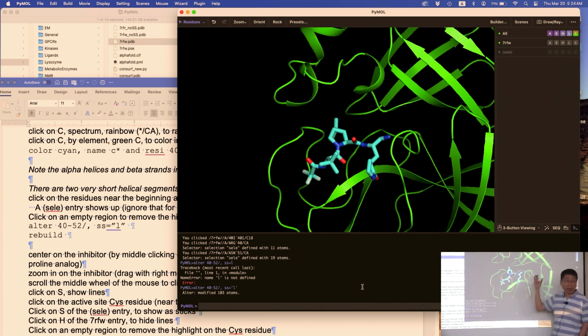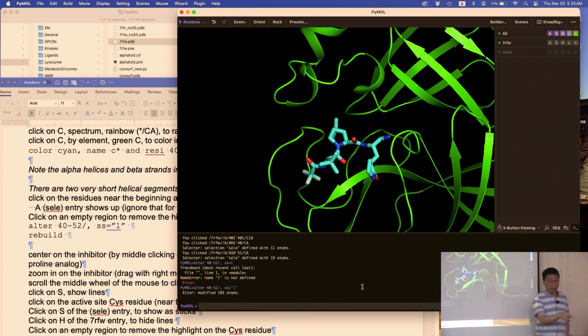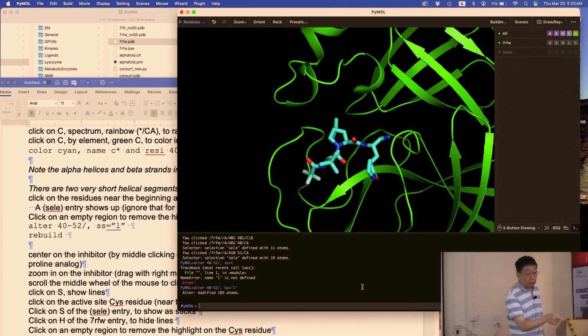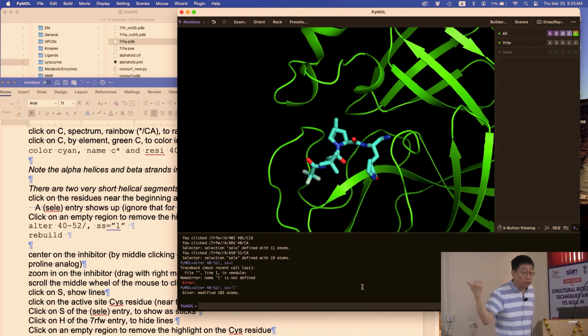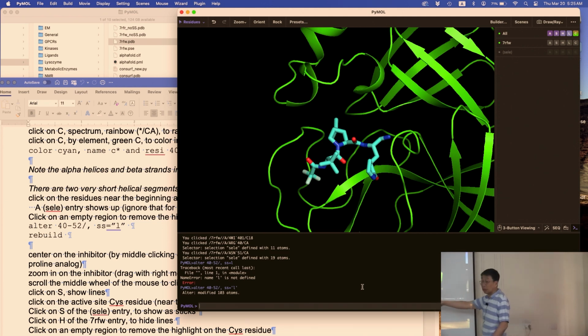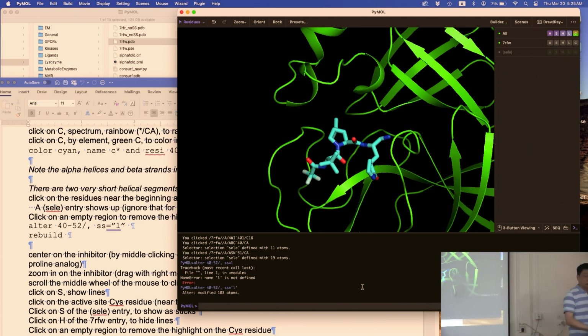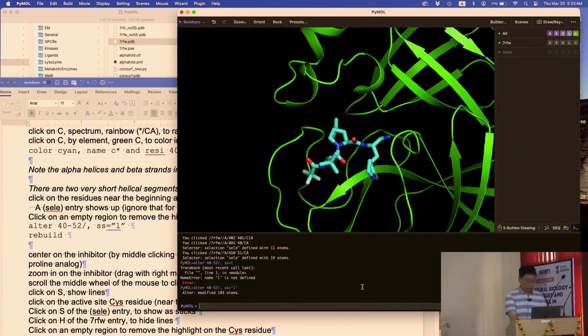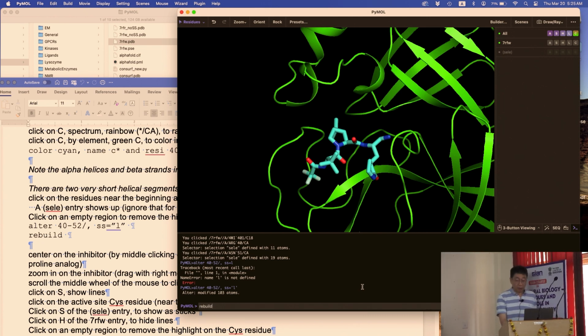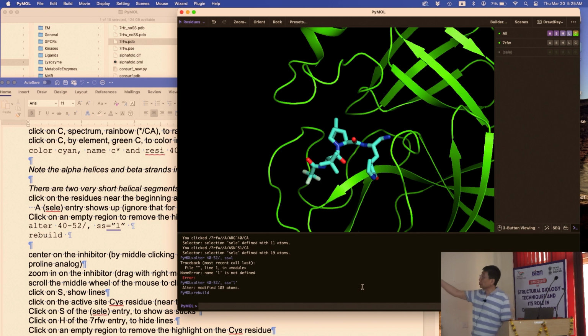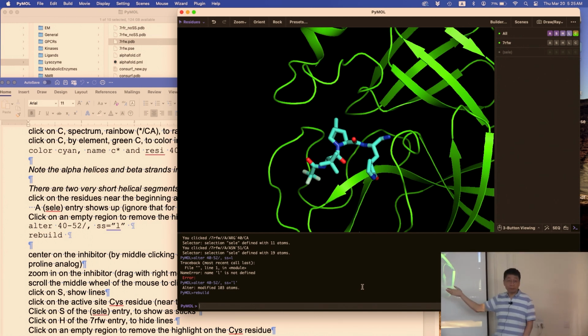you have to re-display the structure. So that's the rebuild command. You rebuild it. So now you type in rebuild, and then see what happened to these two little helices. Do you have the primer? Yes, you see this primer. Right here in the primer. Okay, so type in rebuild, and then return. So now you can see those helices are gone. Now they are loops now.